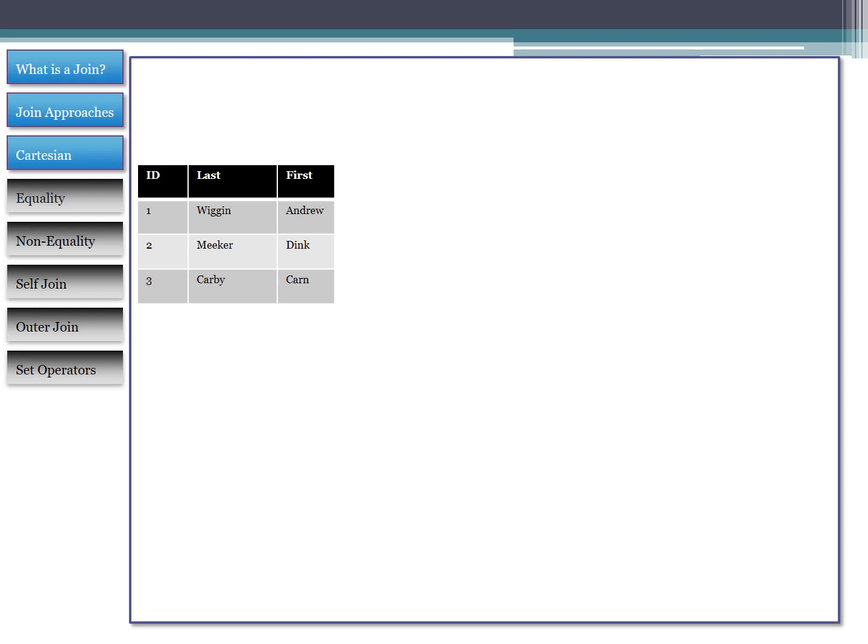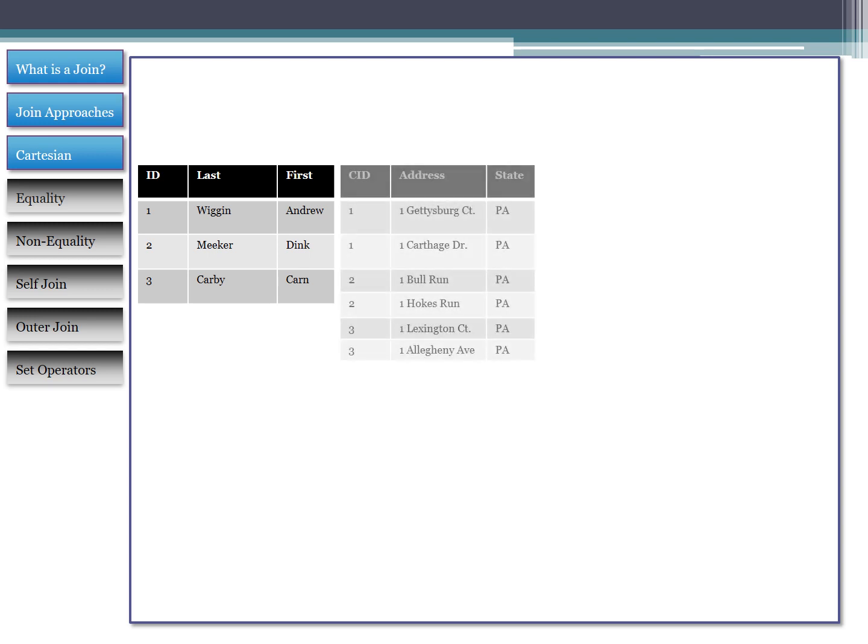So we're going to start with the simplest form of connecting tables with Oracle. It's a Cartesian join. And a Cartesian join is very simply adding two tables together. So let's say I have two tables. On the left is my customer, on the right is the address table. And you can see that some customers have multiple addresses, so each one of these customers actually has two addresses.